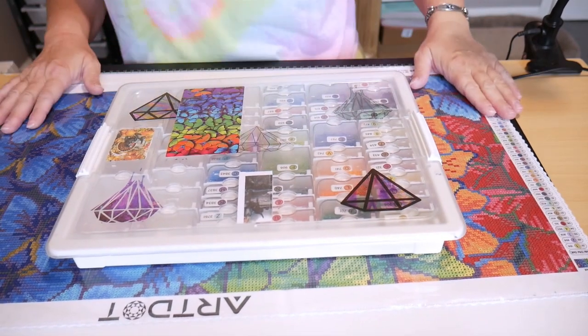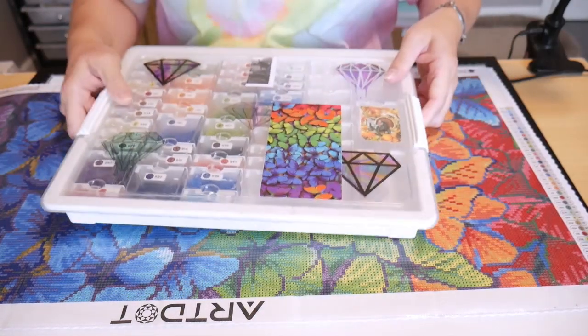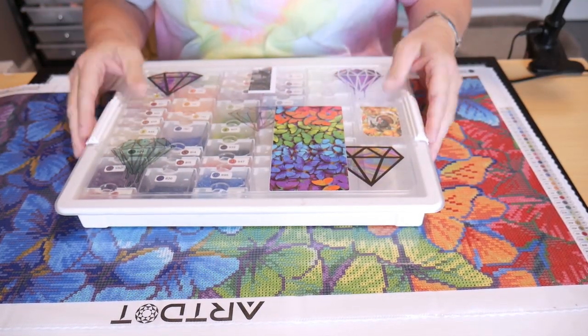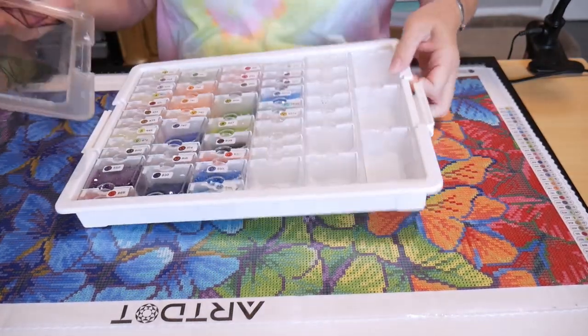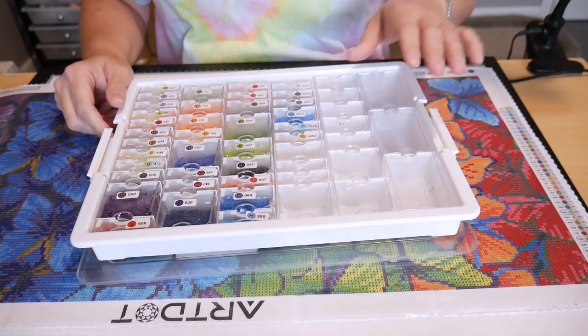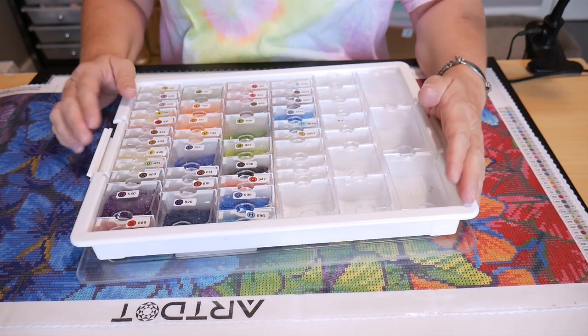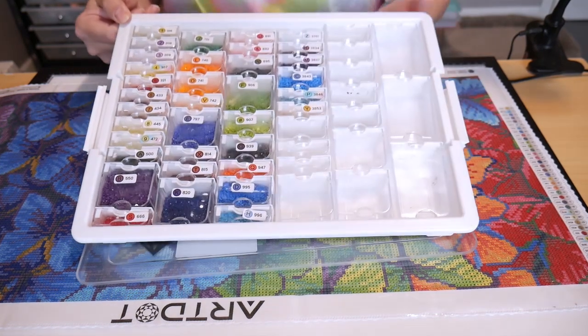So with that said, I will show you how I have packed this up, and I'll move you down there so you can see it. Okay, everyone, I hope that's balanced enough for you. You can see that I have the, I can't remember the name of these storage bin type things. And you can tell I have really been using these. These are foggy from where I tried to clean the sticky off. And they don't look all that great, but that's okay.